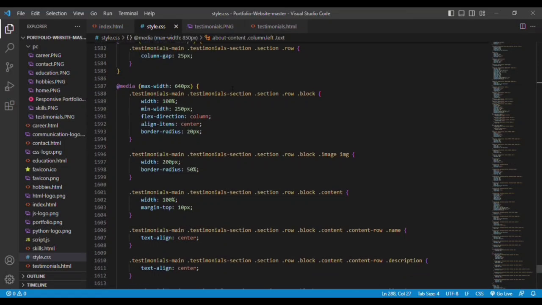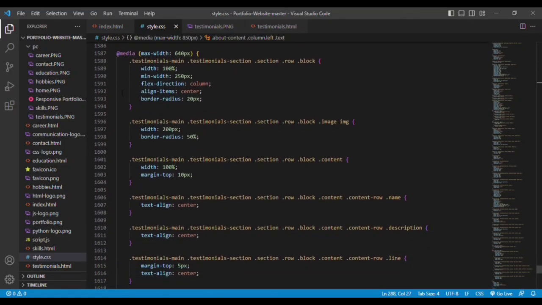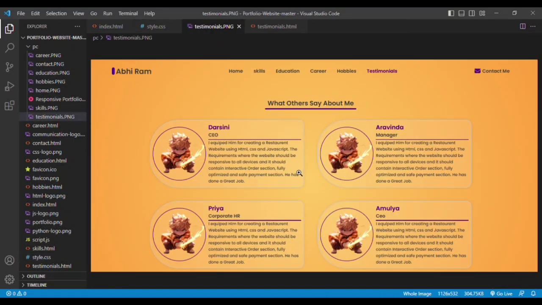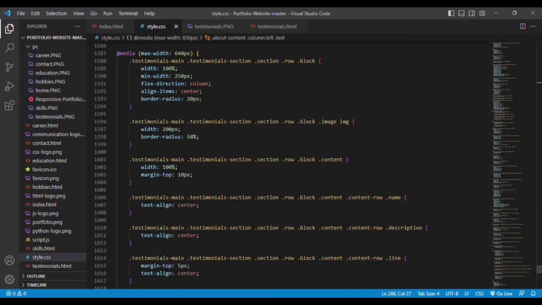That was the desktop version. For the mobile version, we want flex direction column, and the reason is that we don't have this much space in the mobile version, so we want them to be displayed one after the other in a single mobile screen. You can see one after the other will be displayed exactly in the center. That is done here, that is align center.